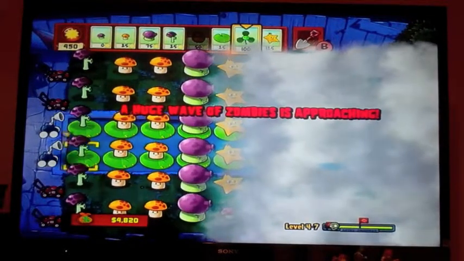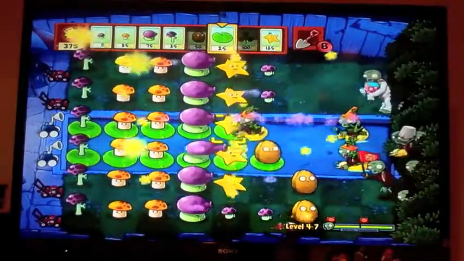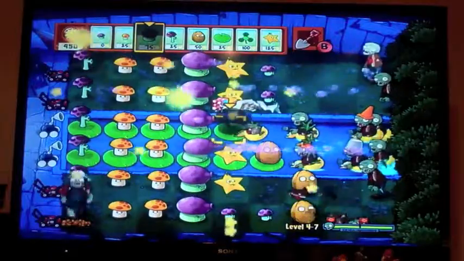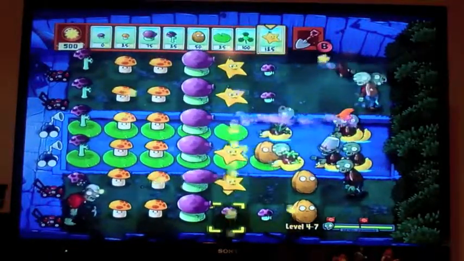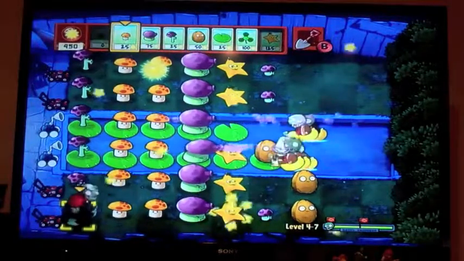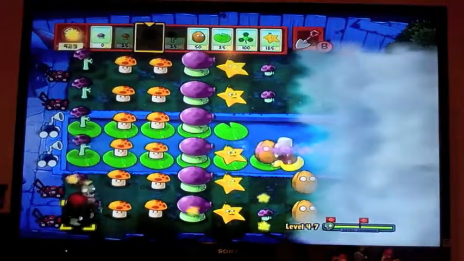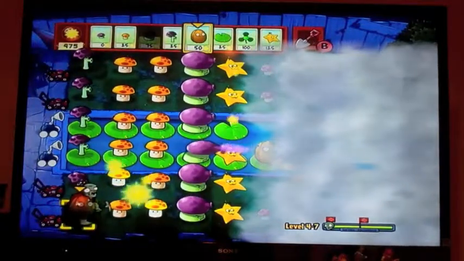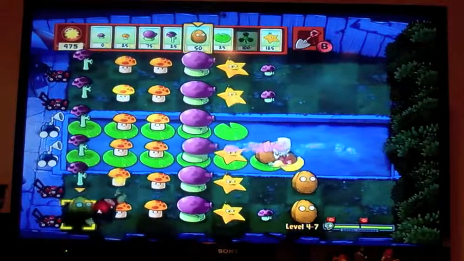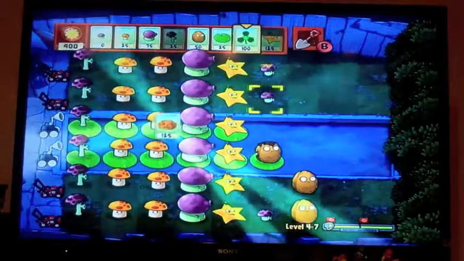So we got a huge wave of zombies coming, and now it's the final wave. I'm gonna blow this away. You son of a bitch. Wait. Get him. Oh, okay. Wall them out, boys. We're gonna get them. I have to sacrifice the Scaredy-Shroom's life for this. And Fume-Shroom's gonna miss his appointment with the eye doctor. And Blover just takes the hit and doesn't give a fuck. No, he doesn't die, but he's just used up after his thing anyway. Oh, we already got the reward. Cool.